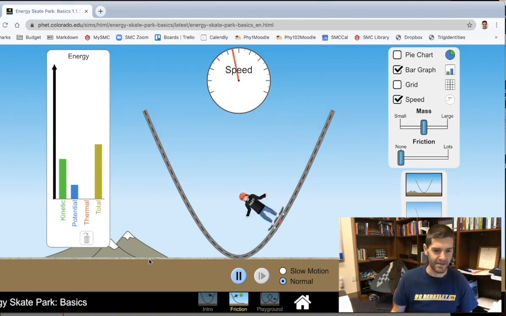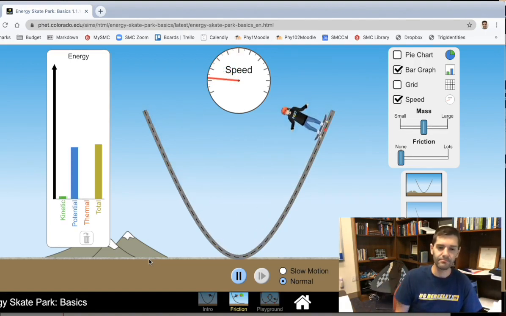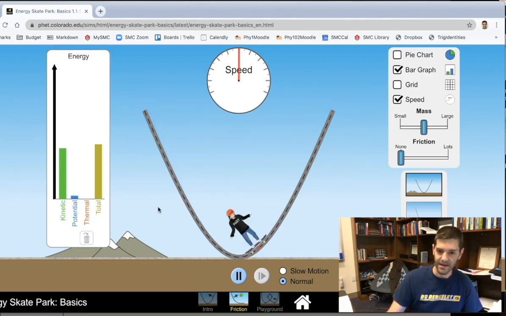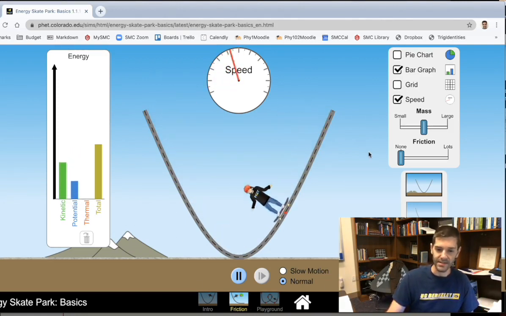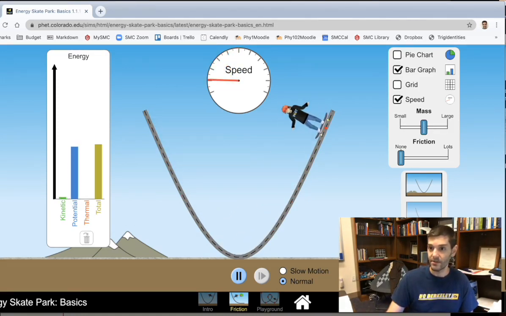To tease what's coming, you can notice that the total energy, kinetic plus potential, and I guess plus thermal as well, but there is no friction here, always remains the same. Simply, there's an oscillation between how much energy is in kinetic versus how much energy is in gravitational potential to make an object move.